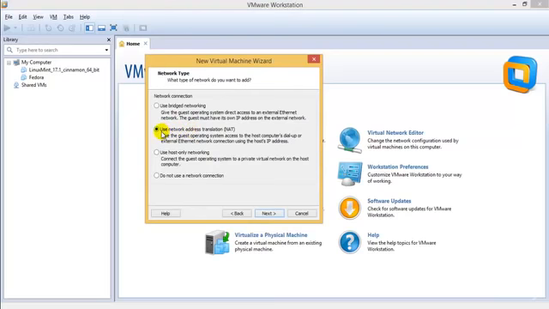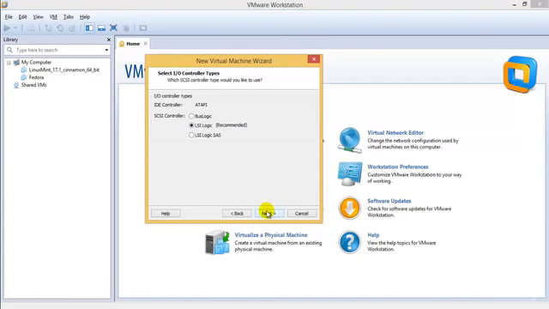So always use network address translation, that's a NAT connection, because if you use bridged networking, then the guest must have its own IP address on the external network, else it won't work. If you use host-only, then it will only connect to the host network. So we would be using NAT, since we need to connect to each and every other operating system we have.